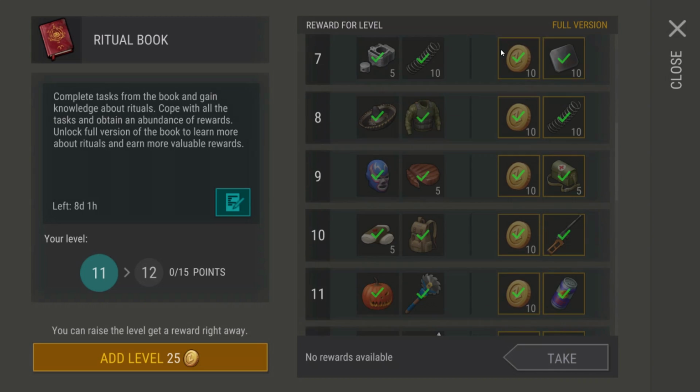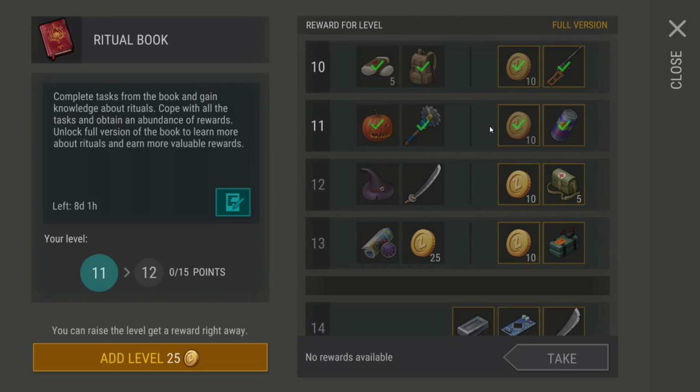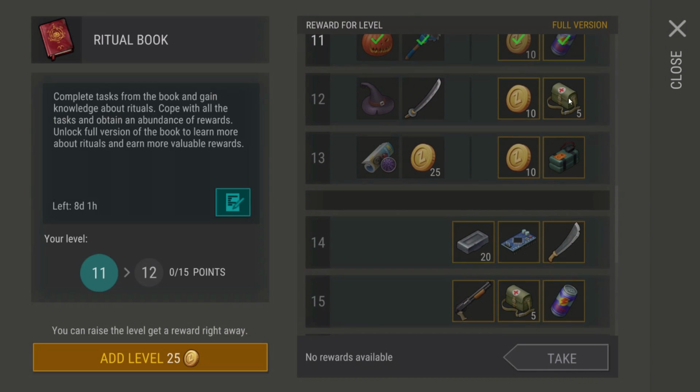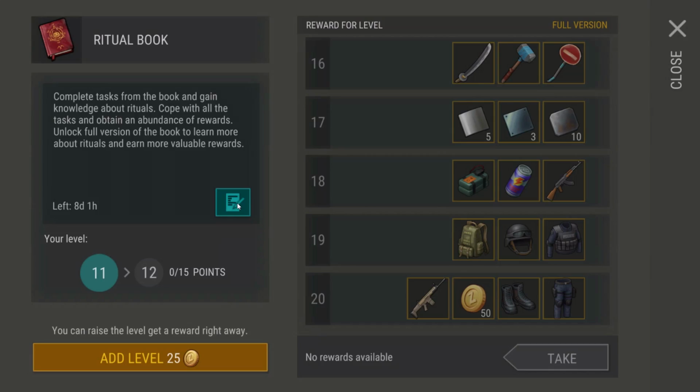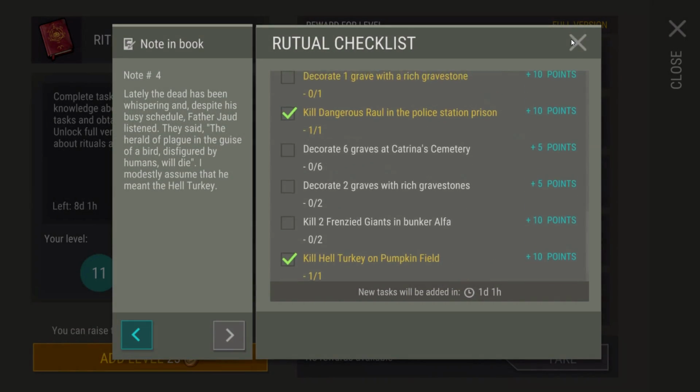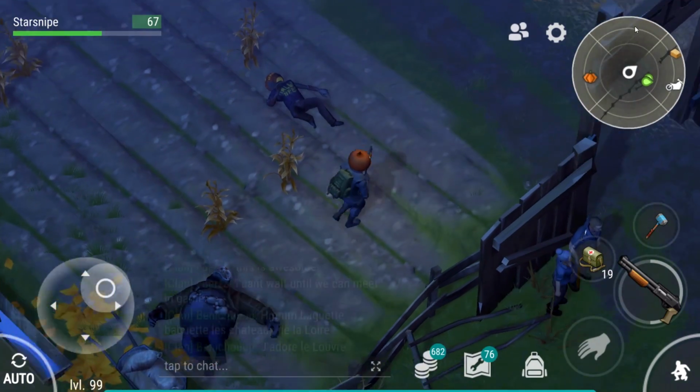We have reached level 10, or 11. We have 2 more to go before we are complete with the part that has to do with Halloween. We're going to be getting some C4, but then we got another chance at more C4 and other things as we continue, hopefully getting some of those gravestones and whatnot.